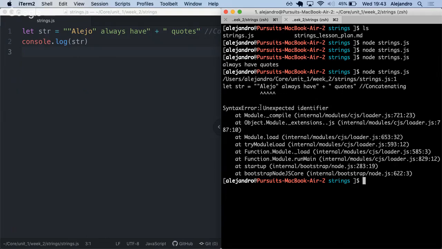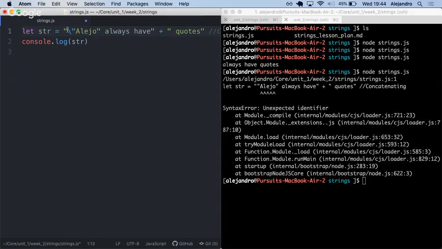Oh, no, it didn't like that. It says unexpected identifier. Renee? I need a backslash. Where? Here? Before here? Okay. What is that doing? Joy? Right, it's escaping this quote. In other words, it's asking JavaScript, don't take this as a special character, the quote. Take it as a literal quote, and I want it to be inside my string.